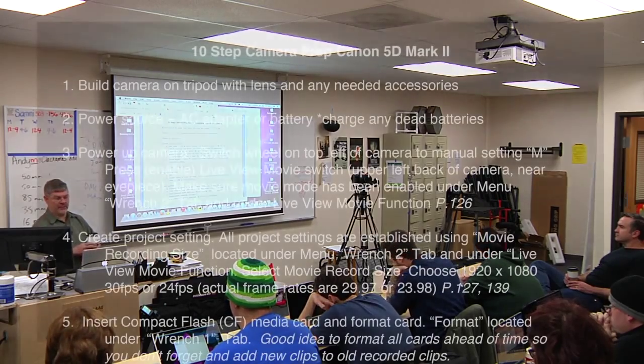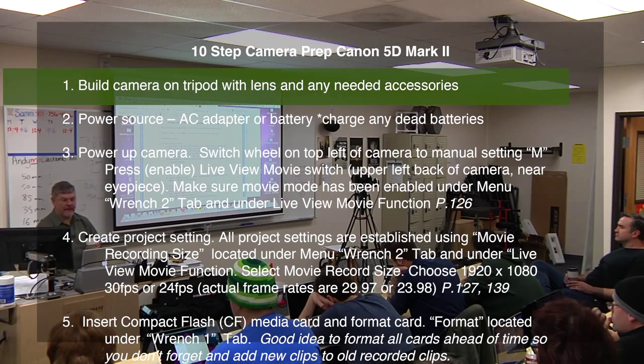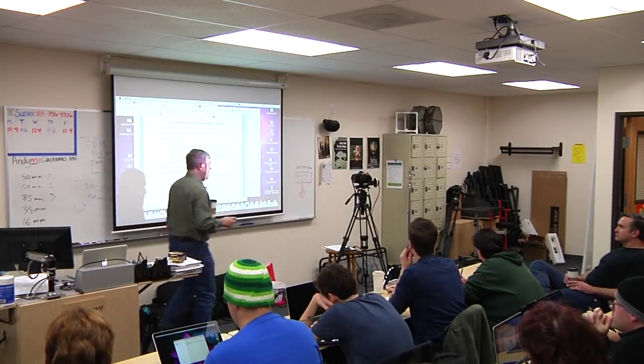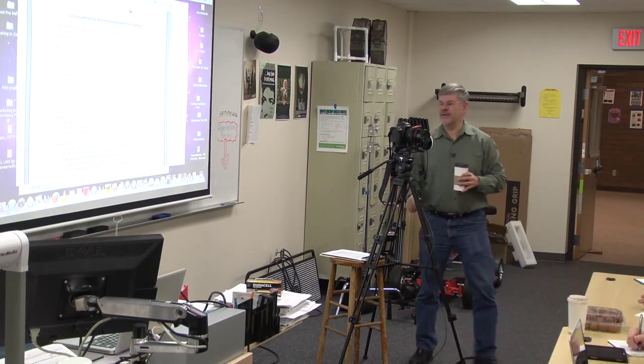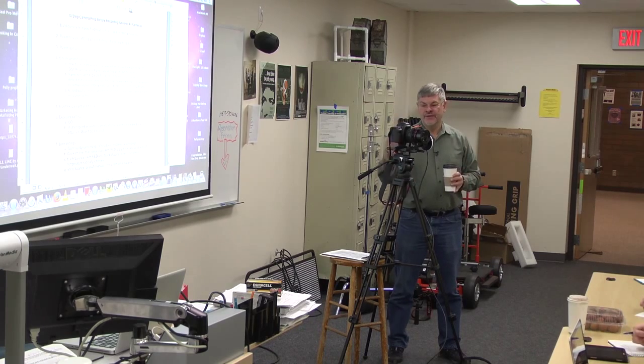Okay, so obviously the first thing you would do is to build your camera on top of your tripod. Put your lens up and any accessories. So for instance, an accessory on the 5D here that we have is a rail system with iris rods and then a follow focus. That would be considered an accessory. If we end up putting an onboard monitor, I think we have Marshalls, if we put that on, then that would be an accessory. So the first thing you do is just get your camera built.